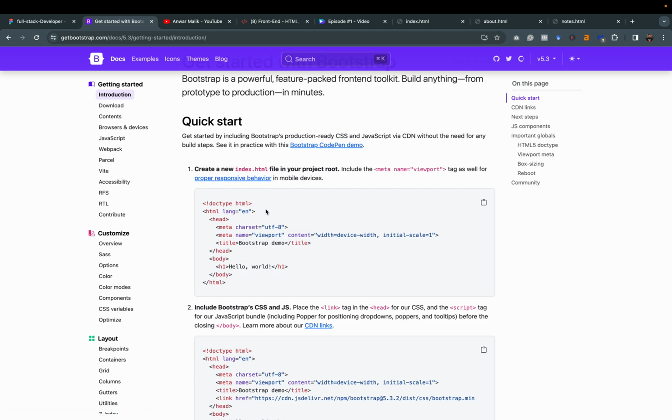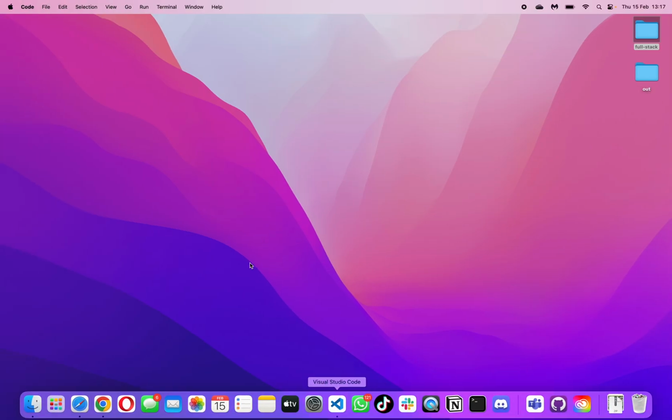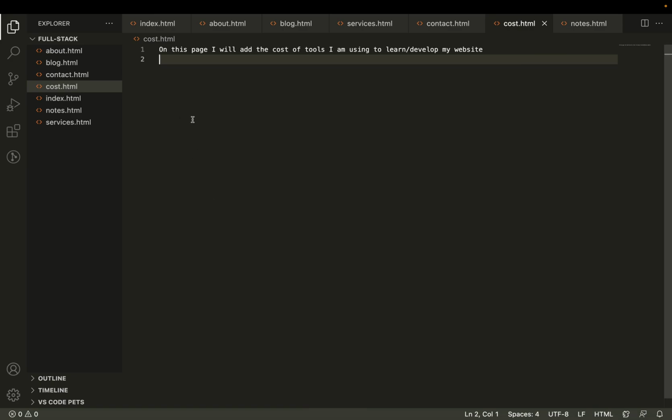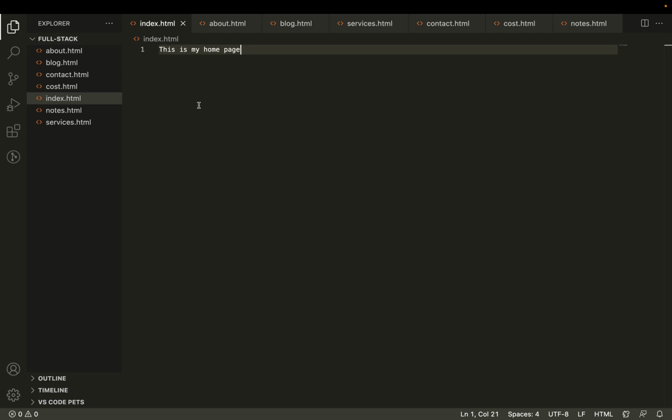So let's create the first HTML page, and I'm going to go to the index page. Okay, so the index page is the first page I am going to create. So I will remove the text I have already added. Now I have to tell Google Chrome that this is a web page and HTML5, the current version is 5. So for that I have to type HTML.